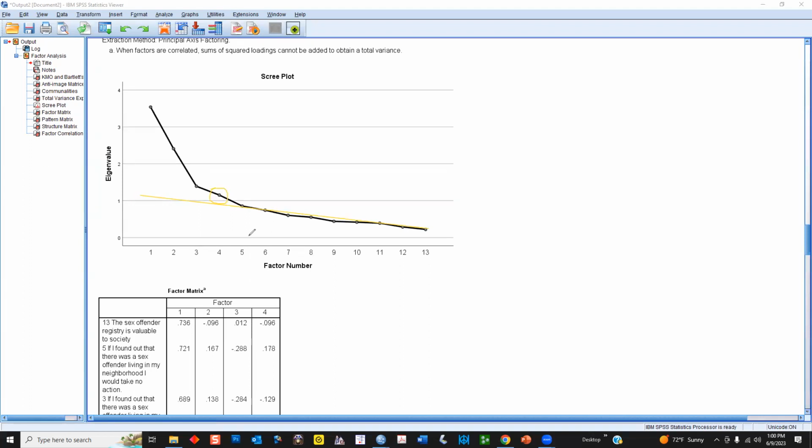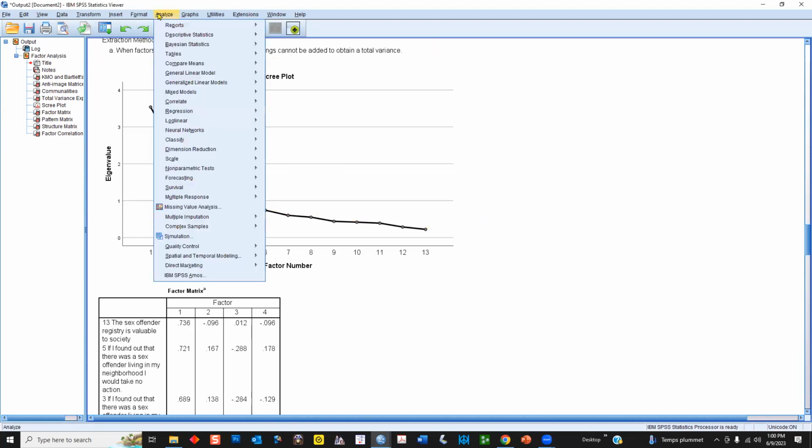So we have a couple of different indicators. That factor 4 is a pseudo factor. It accounted for less than 5% of the variance of the scale. It only had 1 item loading on it. It's close to the break line of the scree plot. So there really isn't very good convincing evidence that we have 4 factors for this exploratory factor analysis. So what we want to do is we want to change the number of factors to 3. And I'll show you how to do that.